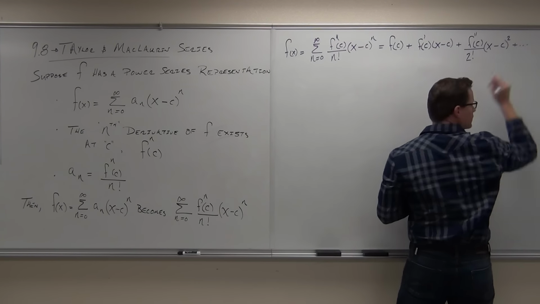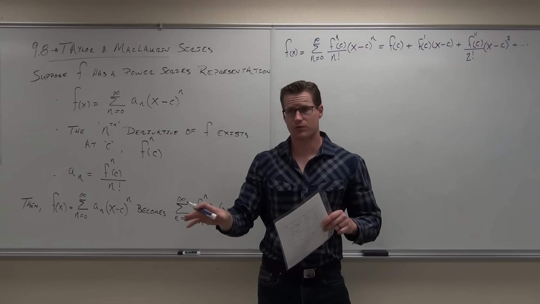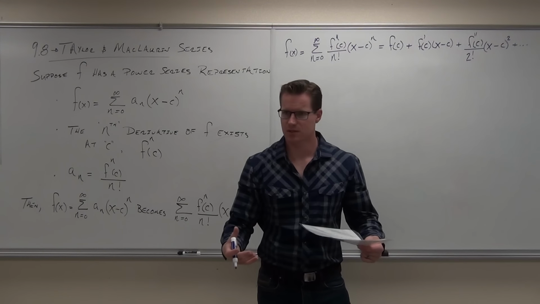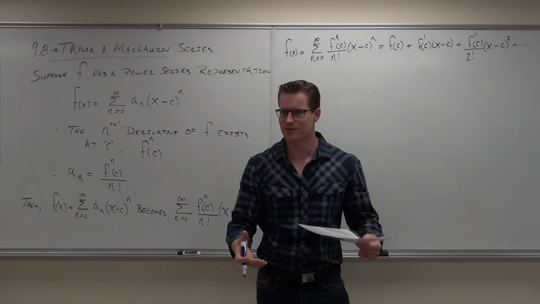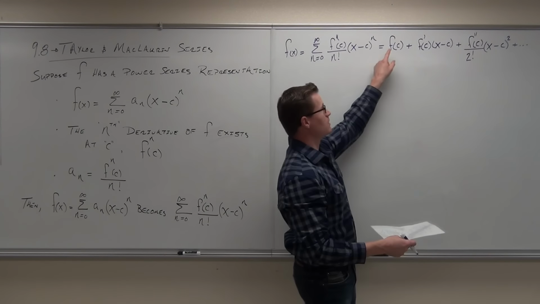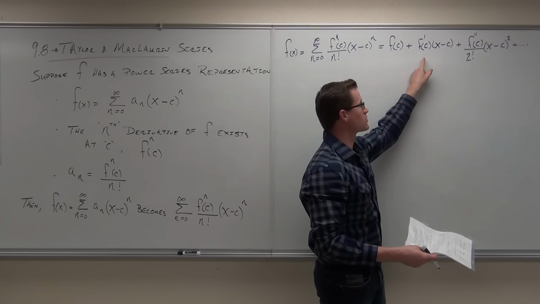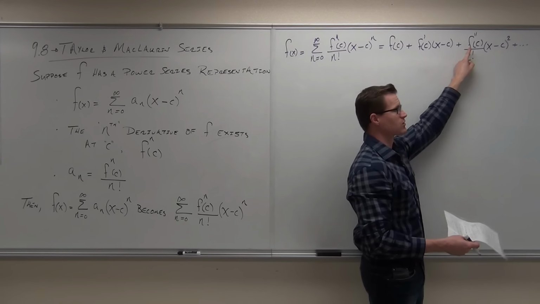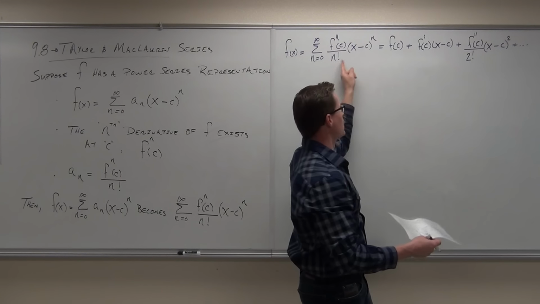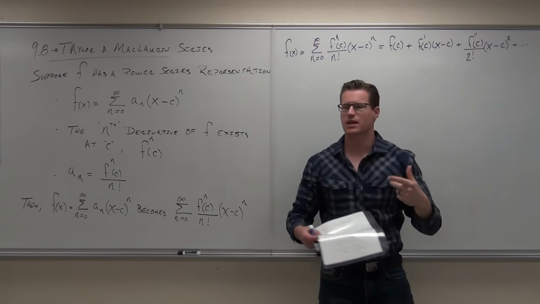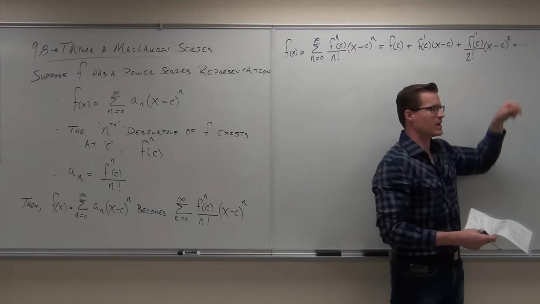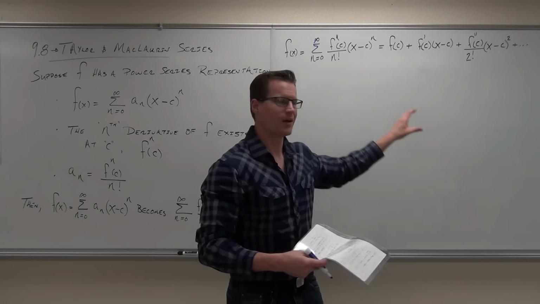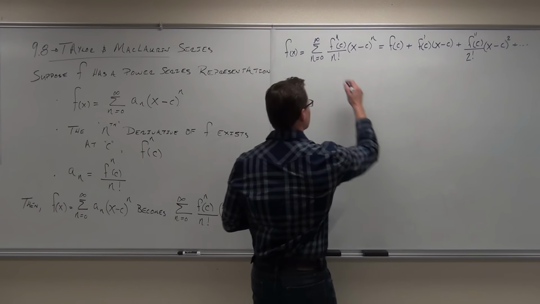Do you see the pattern? Are you all okay with that pattern? This series, did you guys see that we get a series? We take the function, plug in c, no problem. Take the first derivative, plug in c, multiply by x minus c to the first. Take the second derivative, plug in c, divide by 2 factorial, times x minus c to the second power. That's how your factorial and your power always match up. You keep on going for infinity. This right here is called the Taylor series.